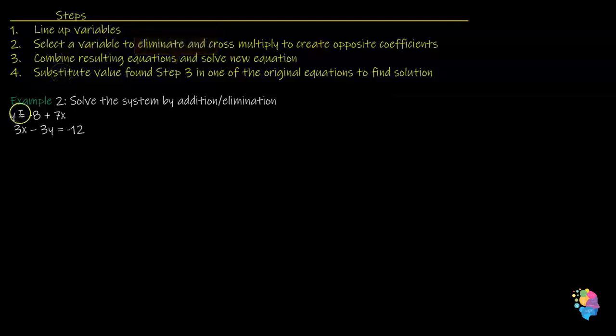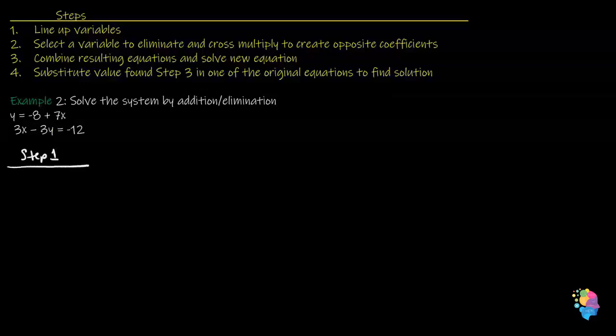However, I see that our equations are not lined up. If you notice, this time the x's are on the right side of the equal sign for the first equation, and on this one, the x's are on the left side of the equal sign for the second equation. So let's start with step 1 and try to line them up. The way I'm going to line them up is I'm going to move these x's on the right side to the beginning of the first equation so it can line up with the second one. So step 1, line up.